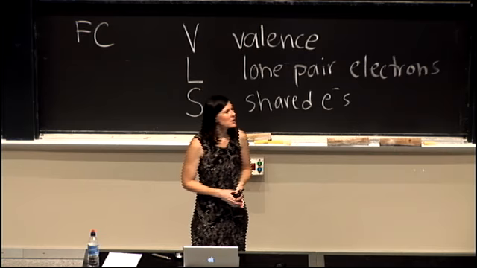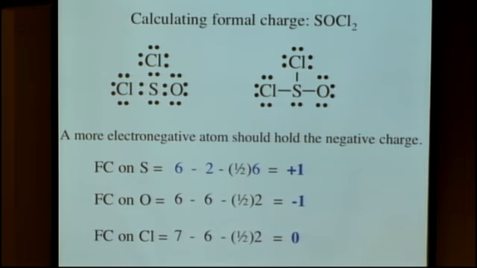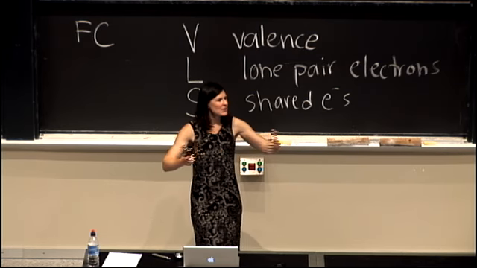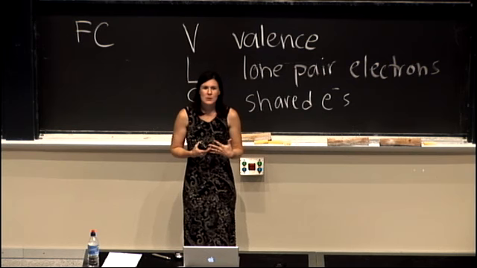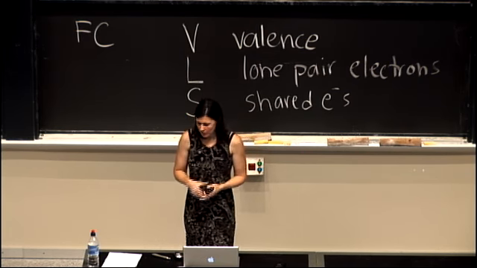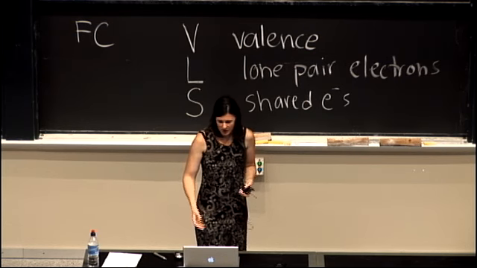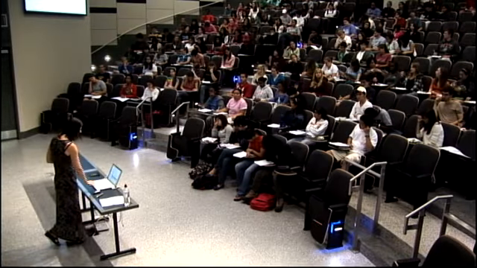Another thing to mention in terms of thinking about whether you have a good or a bad Lewis structure is that when you figure out the formal charge on each of the atoms, it's the more electronegative atoms that you would expect to have the negative charge. That should make sense to you because electronegative atoms want to have electron density. They want to pull in electron density to them. So it would make sense that they have more of it, which would give them a negative charge. So if we compare the sulfur to the oxygen, oxygen is more electronegative, and that is what holds the negative charge in this molecule.